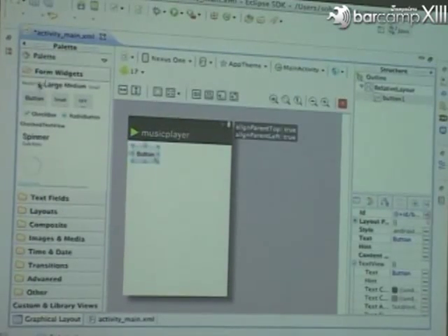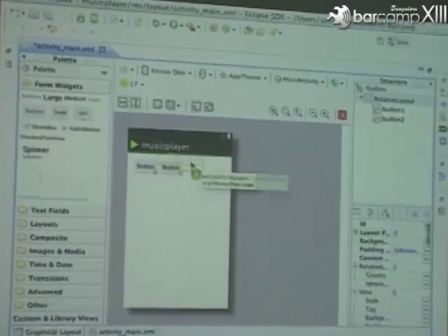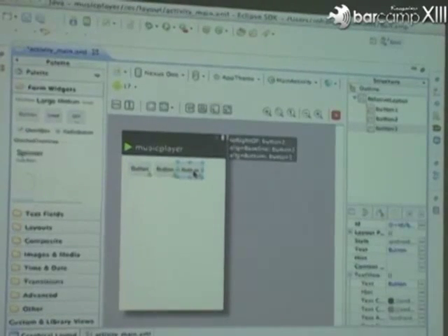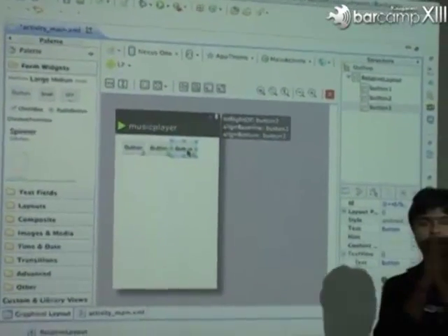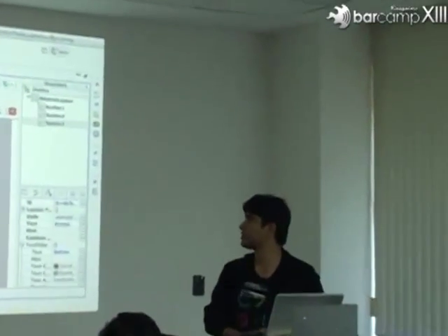Drag and drop it over here. Drag and drop it anywhere actually. Over here. Three buttons. All good? Okay, perfect. Okay, so this is the visual UI editor. What we need to do is go back and see the code that actually generates this UI. So to do that, click on the bottom over here. You have the XML file that generates this. Click on that. So this is the same view in its XML part.